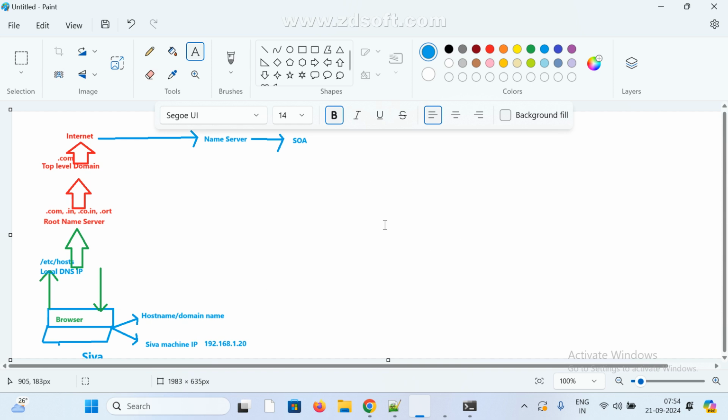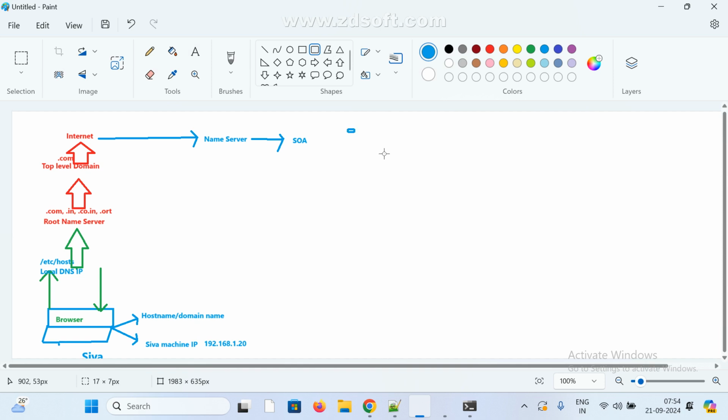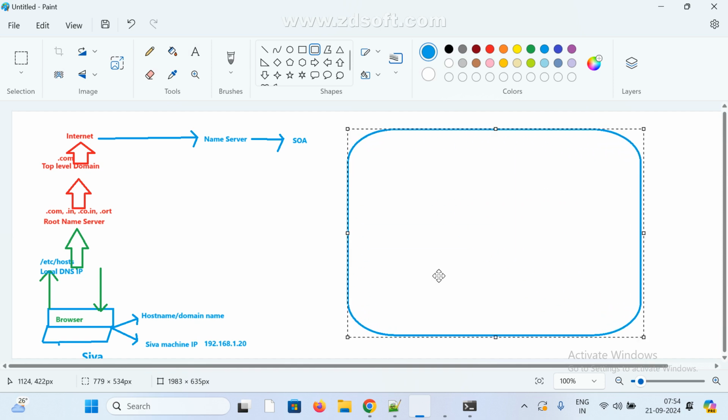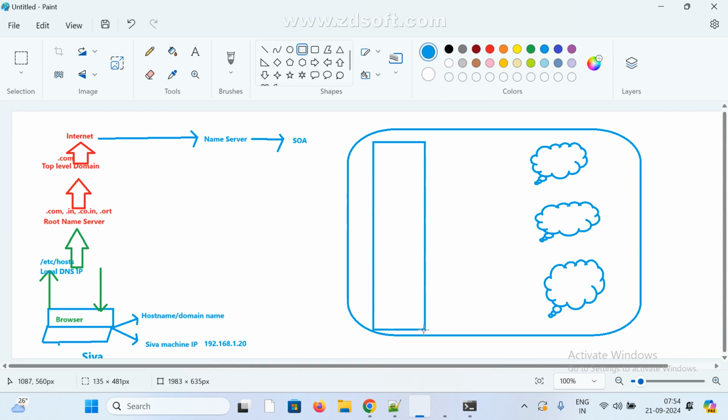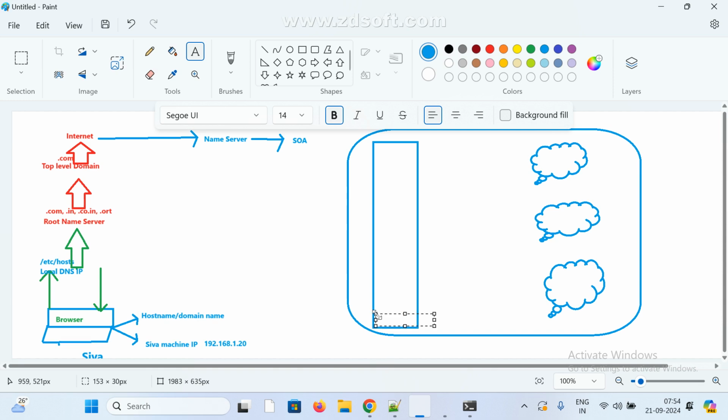I am using Google, right? Google people, are they maintaining only one server or multiple servers? Anyone, at least guess. Multiple, they are maintaining multiple, right? Just assume this is one server. Google means many people are hitting, right? So here we maintain one firewall, authentication and all. I will give just a high level view. Just try to understand, this is the firewall, used for security purposes.